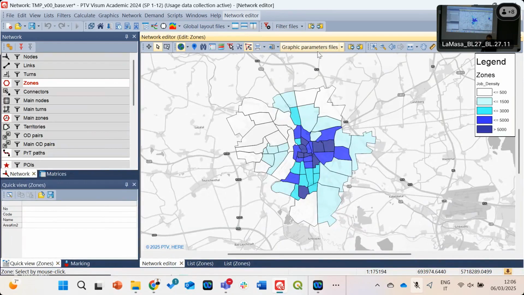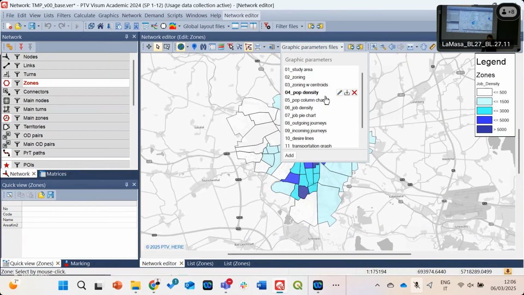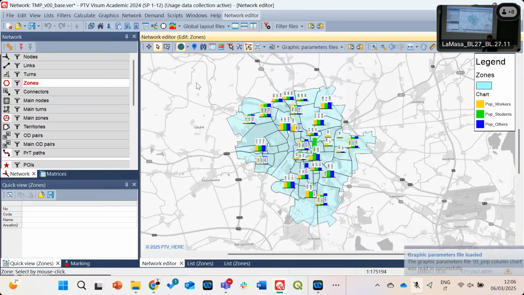Now, if you download them and put them in the folder where you have your VR file, the GPA 05 population column chart will appear. Okay?